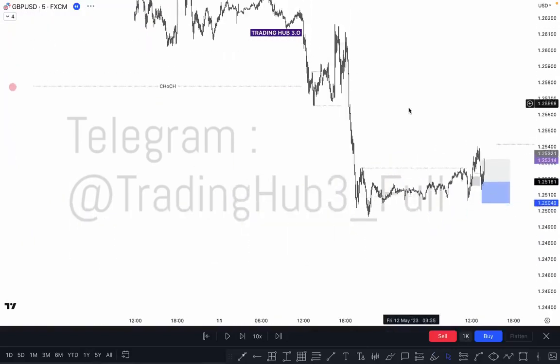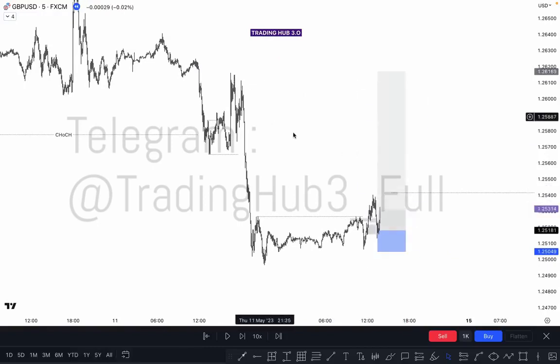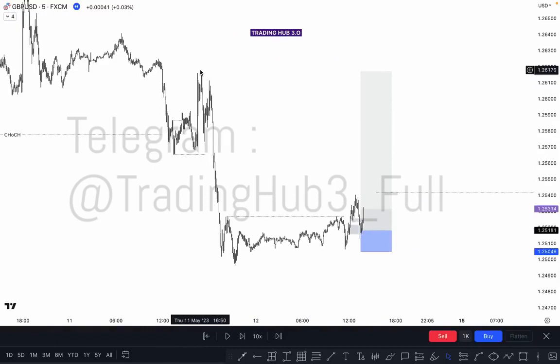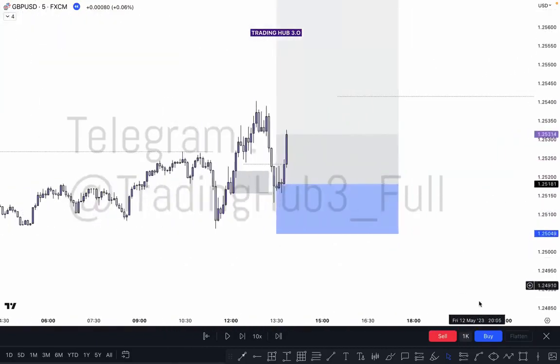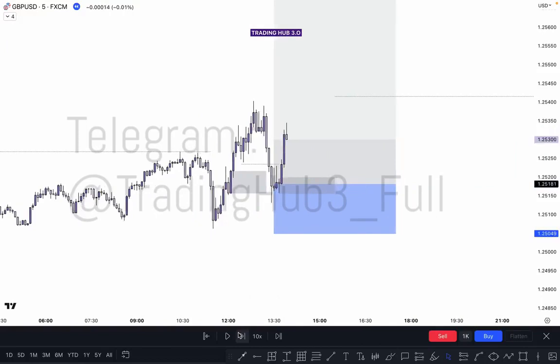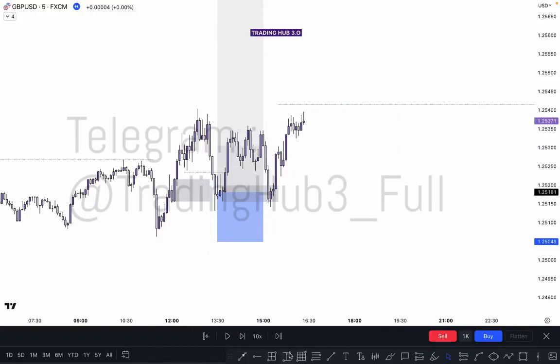And where is our target in this case? At least target this point, because this is our high here, right? So simply you can buy here, set the target here, right? So let's see what happened next here. And after this one, you can also take another entry like here on a single candle order block, right? So let's see what happened next after this one. So this one is our next possible entry here for the buy at this point, right?